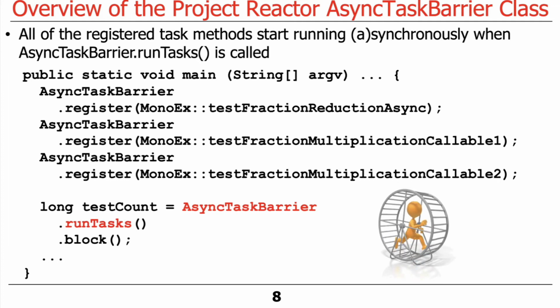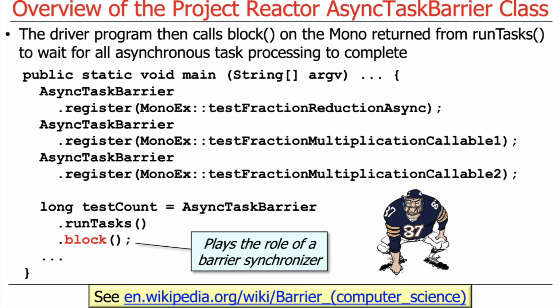So what's going to happen here is when we get done registering all of the methods we want to run asynchronously, we will then tell the AsyncTaskBarrier, please start to run the tasks. And what that does is return, in this particular case, a Mono, which will emit when all the asynchronous tasks are finished. So remember that futures collector we had? It's kind of the same sort of idea. And then since we're here in the main program where we have nowhere else to go at this point, we're going to say runTasks.block. And block is very similar to the join method with CompletableFutures, where it'll basically say, okay, do not pass go, do not collect $200, stay here until those asynchronous computations are finished. So it basically plays the role of a barrier synchronizer that will hold the main thread, the calling thread, until all the other asynchronous processing completes.